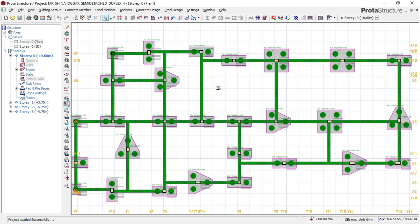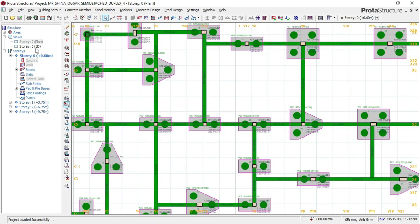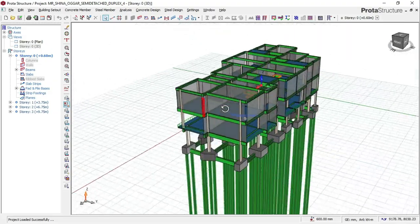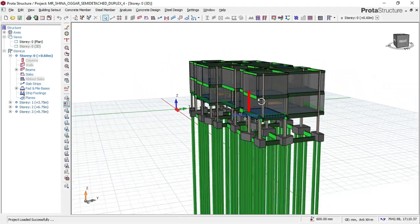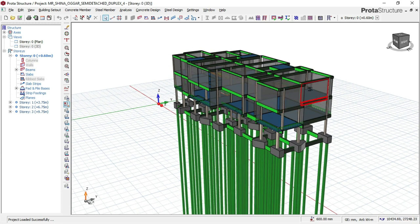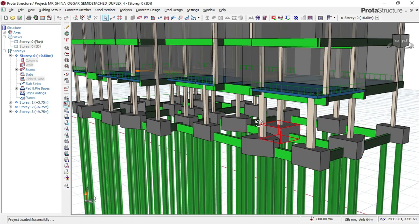Okay, so basically today I'll be showing you the pie foundation detailing for this building. So without wasting much time, let's just dive in right now for the pie cap foundation detailing, as you can see it here. So always pay attention, because this foundation detailing would take time. It would take up to more than 1 hour to finish, or even more than 3 hours actually, because this is a pie foundation and everything must be put into consideration. It's not really a fast one.